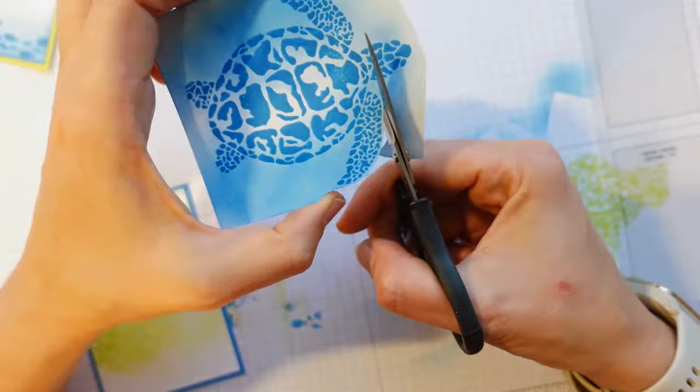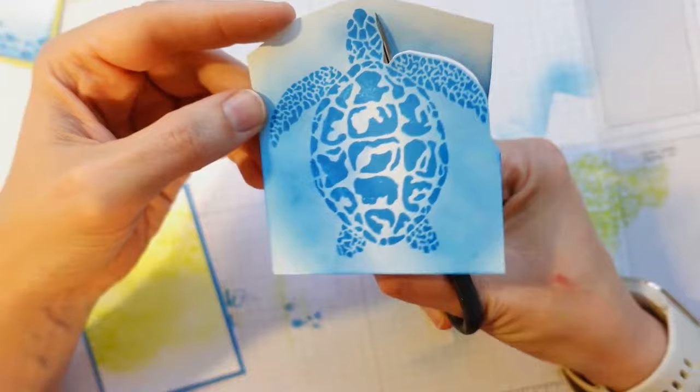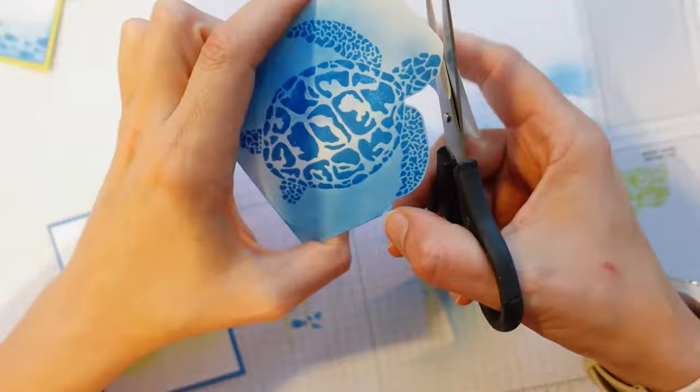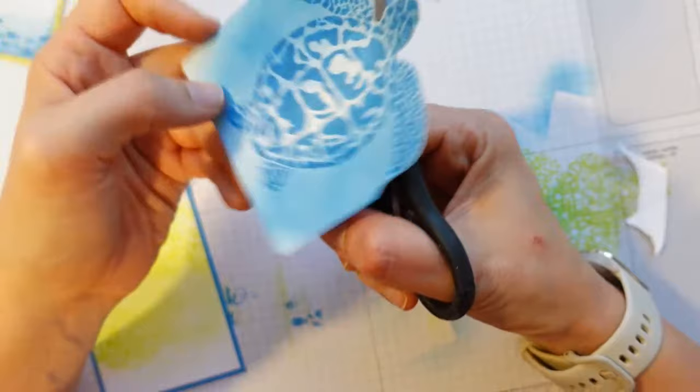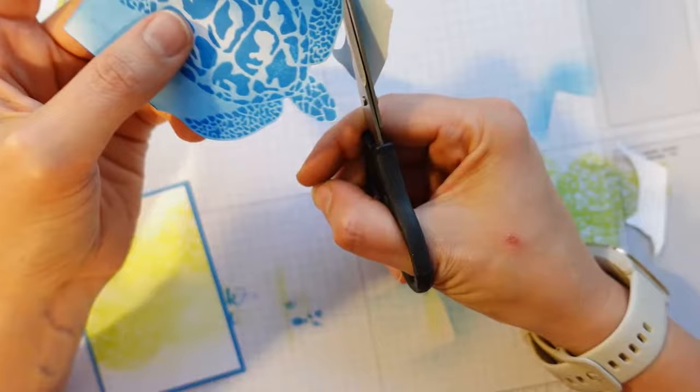So yeah, no dies, so you're going to have to fussy cut Mr. Turtle. But he's quite big, he's quite easy to cut. This would look lovely on any kind of watercoloured background, actually. You can do some really fun stuff with watercolouring.